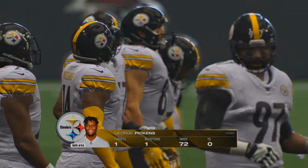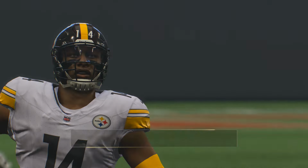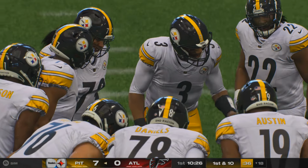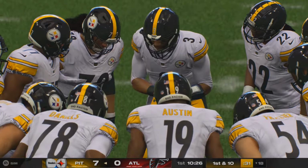And the Steelers will go on offense here, first and 10. The visitors' offense, led by their wide receiver, headed out for their second possession. And he's had an early impact on the game, sensational so far. And they'll likely be looking to find more ways to get him involved.